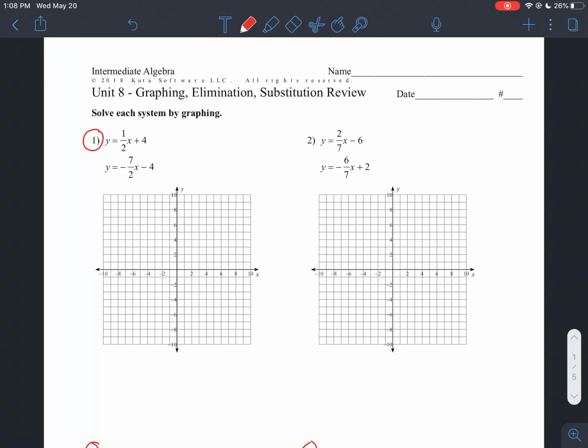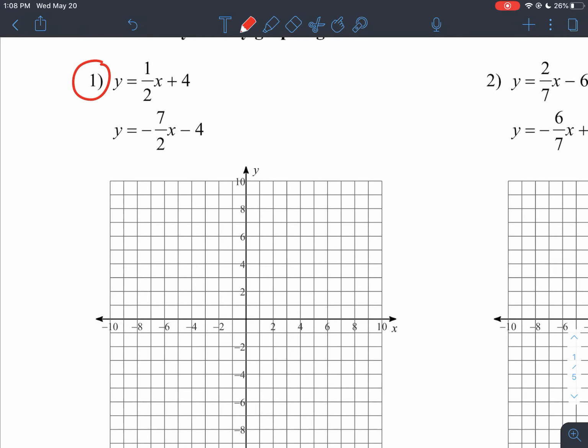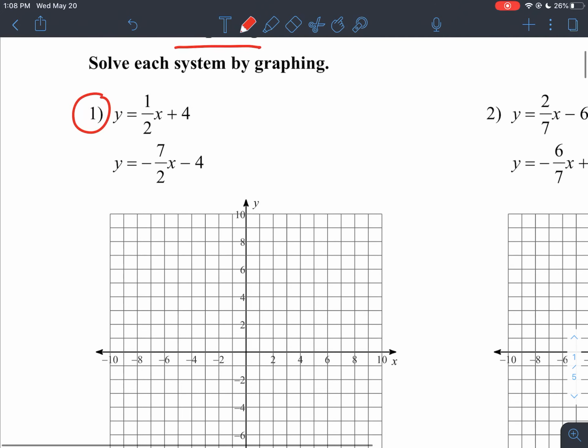Hi, and welcome to Solving Systems, a quick review of graphing in this video. So we'll look at a few situations where we can graph to find solutions. Let's zoom in on this first one. Notice it's going to be best when these are already ready to graph. So we've got a situation here where both of those are in slope-intercept form and ready to go.